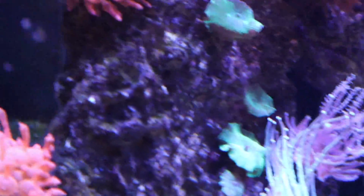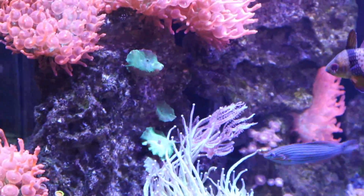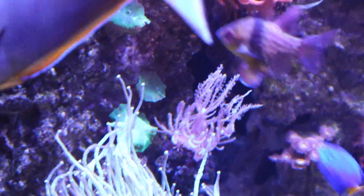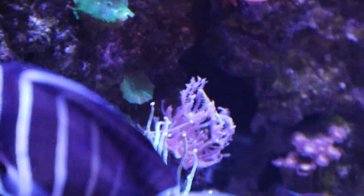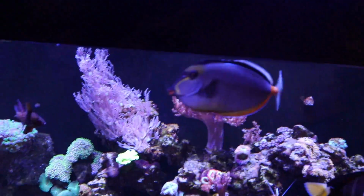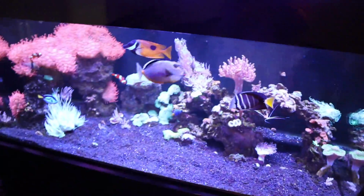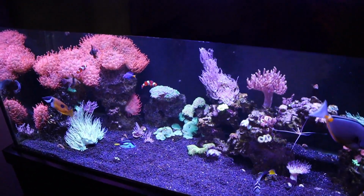That's actually the sea urchin underneath it. It's hard for you to see, but he carries coral on his back to camouflage, and so that thing right there with those pink waving hand corals, that's actually the sea urchin. But other than that, the tank is doing awesome. The fish are super happy, super healthy, corals are thriving, and the 120-gallon reef tank could not be doing better.